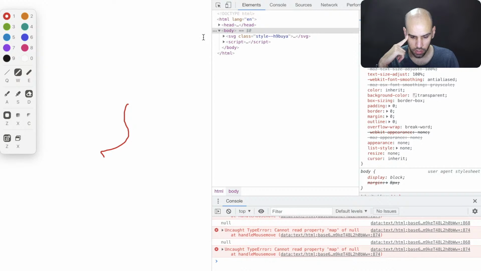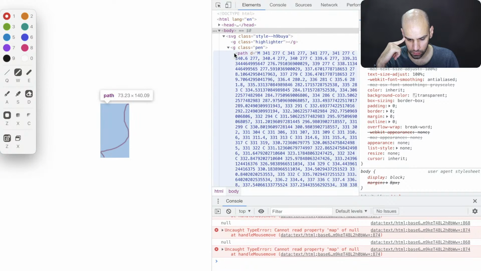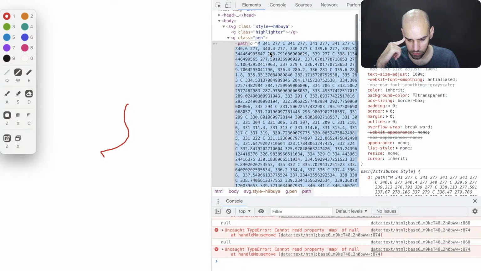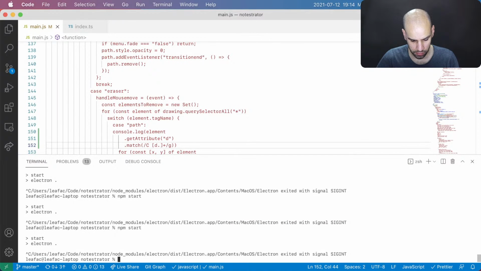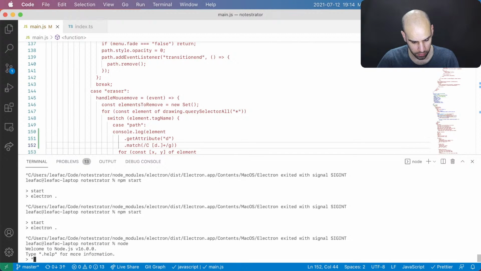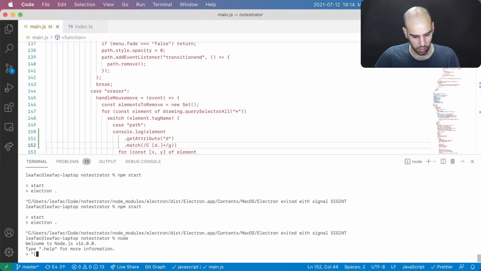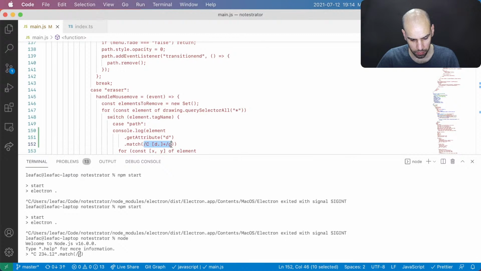Nope. So if we have something like this and try to match with this regular expression, it should match.